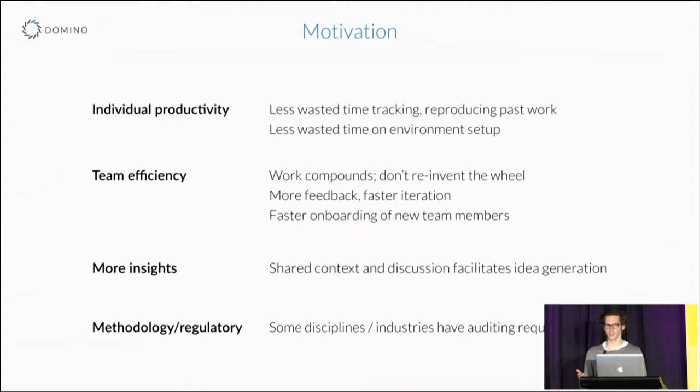And then finally, in certain industries, there are actual regulatory requirements that make it really important to have reproducibility of the work you're doing. So insurance, pharmaceutical research, things like that. The government can actually come in and ask, hey, we need to see exactly how you did this particular thing you did.